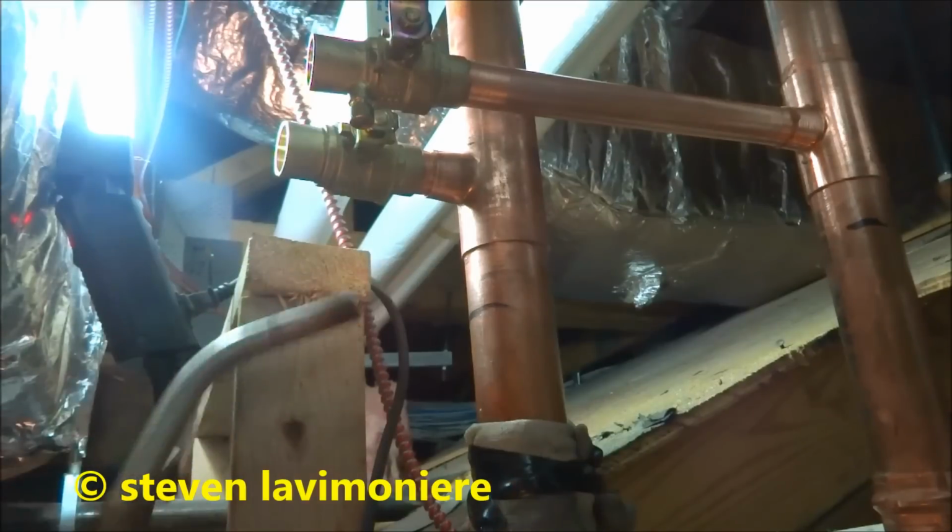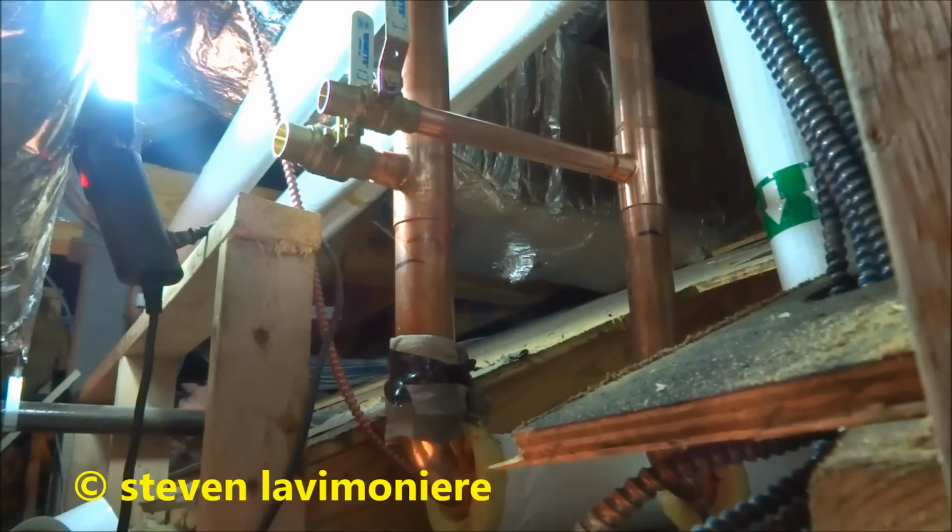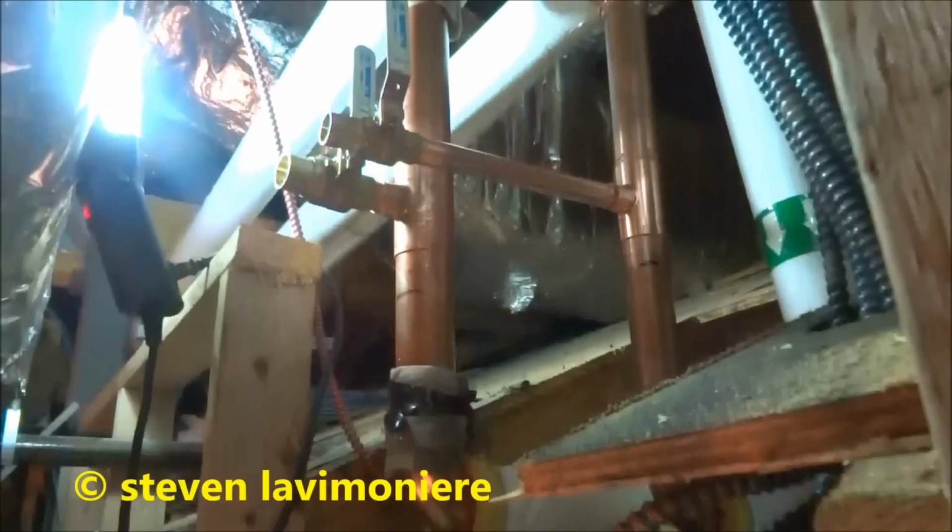Alright, I got it wet ragged on the bottom and on the top, so I don't know if you guys can see that or not, but I gotta solder this joint up, so we'll see if I can do it.